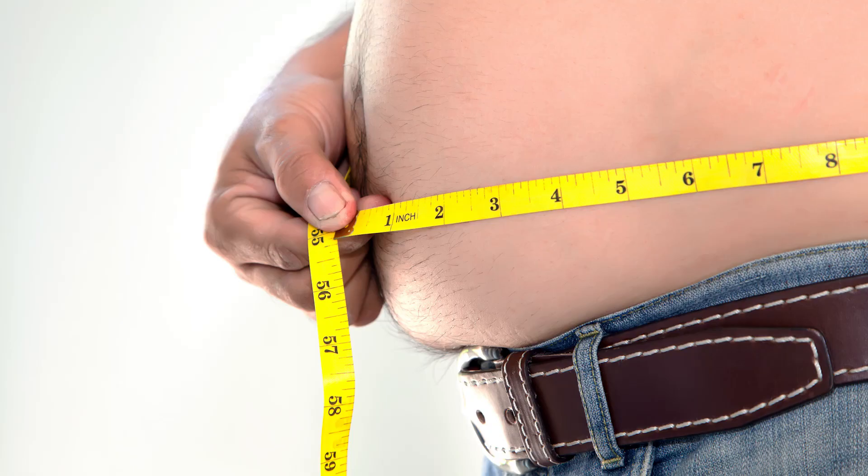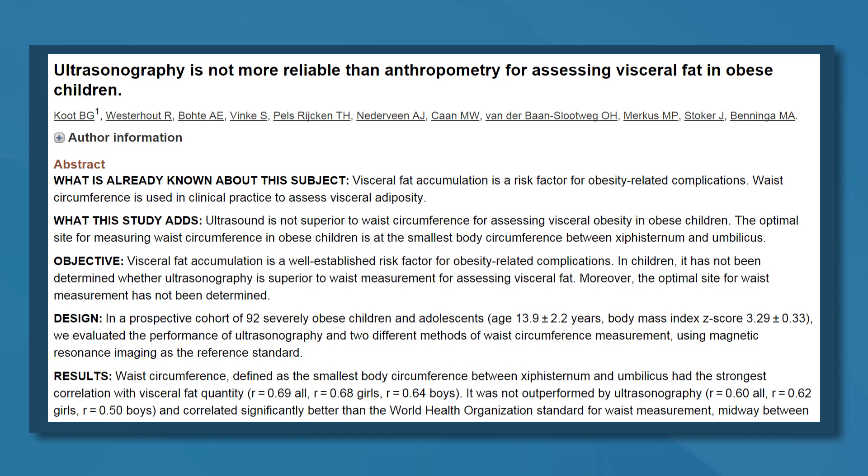This is just one example of why knowing your body composition is much more useful than strictly relying on body weight. There are many methods to assess your body composition — some are really simple and easy to use and others are quite complicated. One technique is tracking the circumference of different body parts. You may have had your waist circumference measured with a flexible tape measure at the doctor's office. At home you can also track the circumference of other body parts such as your hips, arms, legs, or chest, using a cheap and flexible tape measure.